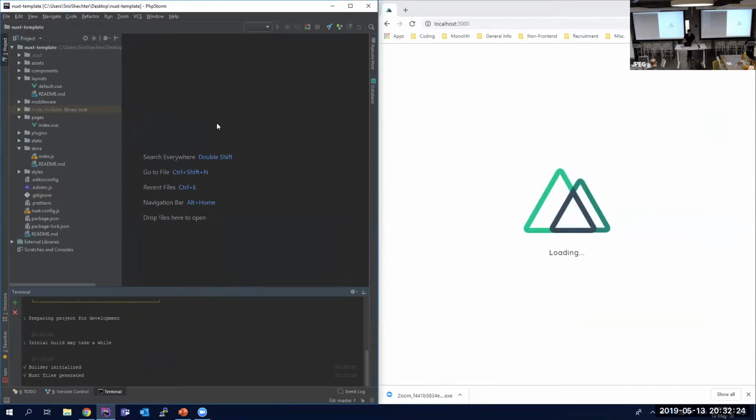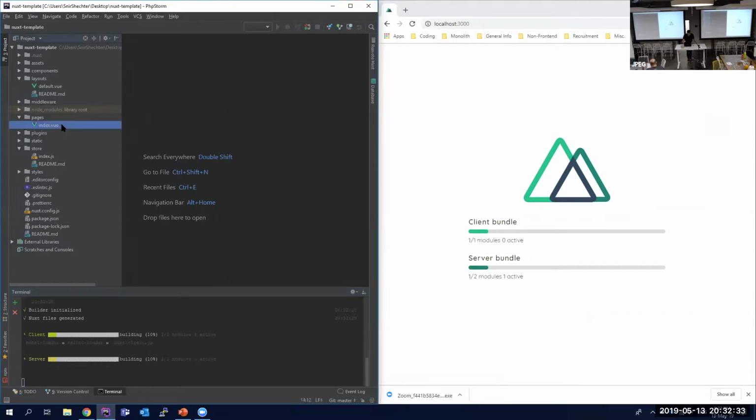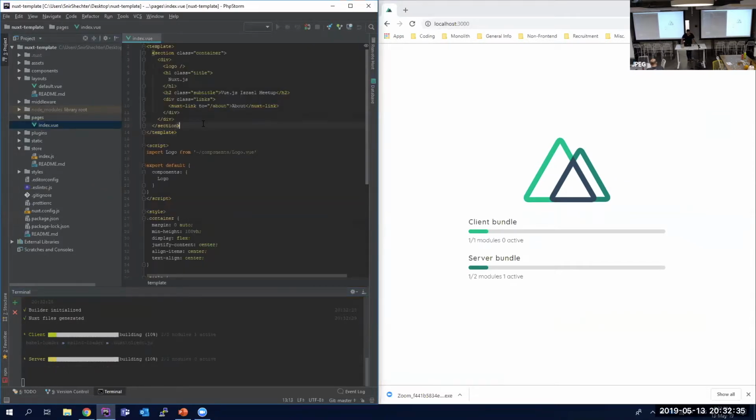I'll try to duplicate. You can see something. Yeah. Okay, so this is loading. It's a really cool loader. It's new on Nuxt. And let's see. So we have some new folders here. You might not know. They're usually not coming with Vue, but let's see.